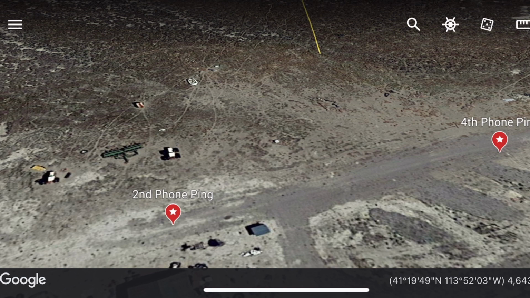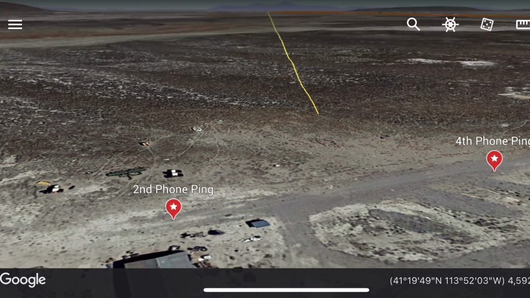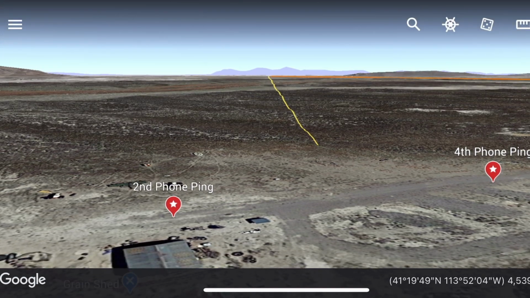So after the second phone ping, the third one is all the way down there, back at Dylan's place of living. So this is where it ties in with the whole, did he have other farm work, other jobs to do? Was there other jobs back at his place of living, his farm, for him to go back that way, for the ping to be down there? Or was there another reason?